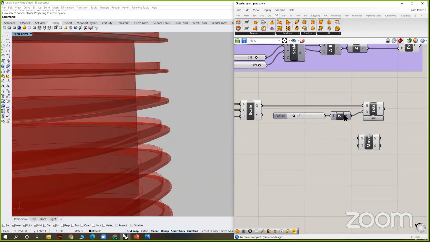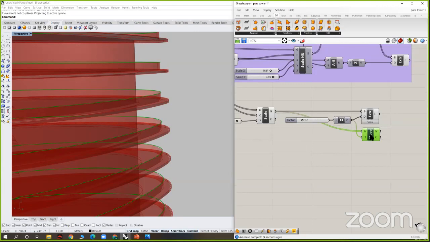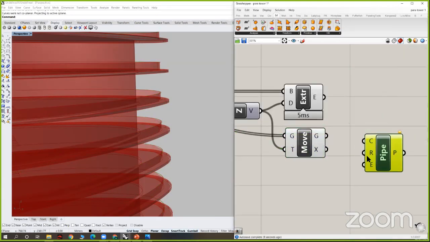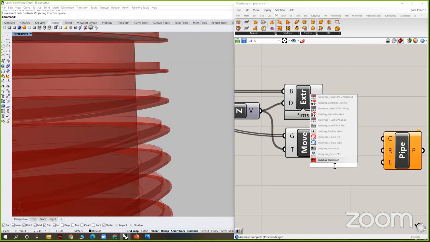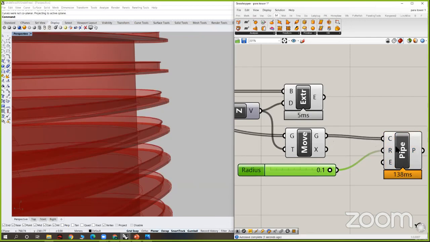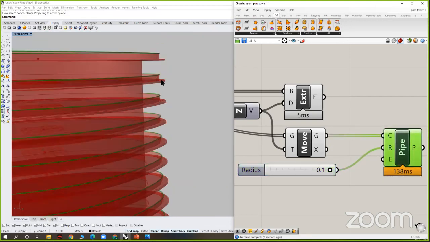What I need is here. Move this curve up there. So this curve is moved up. That's the handrail. Can you see? And then we just pipe it. Let's say a radius of 0.1. And there's the handrail.